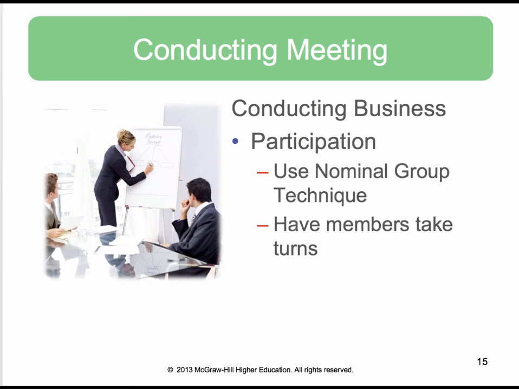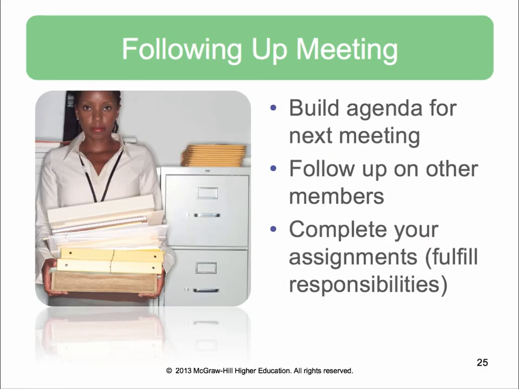Then each member privately rank orders the ideas from most to least promising. And then the group critically and thoroughly discusses those items that receive the greatest number of votes. So a cool process there to encourage participation for everybody. And then you can see if this starts to go well, that people will be more motivated to attend the meetings and to really prepare for those meetings. Another way to garner participation is to have members take turns. So you pose a question or a challenge to the group, and then you ask each individual person to provide their thoughts and responses.